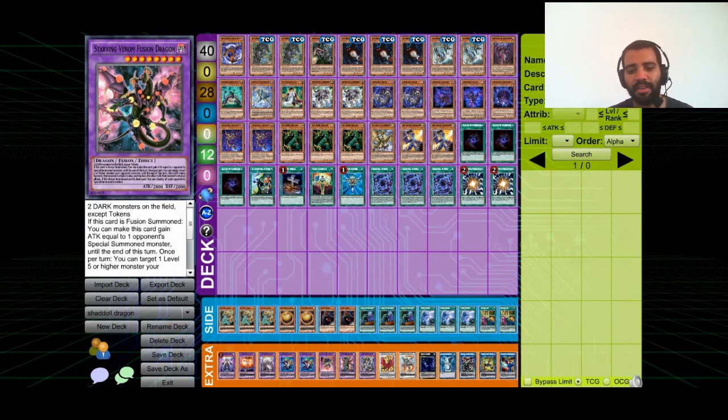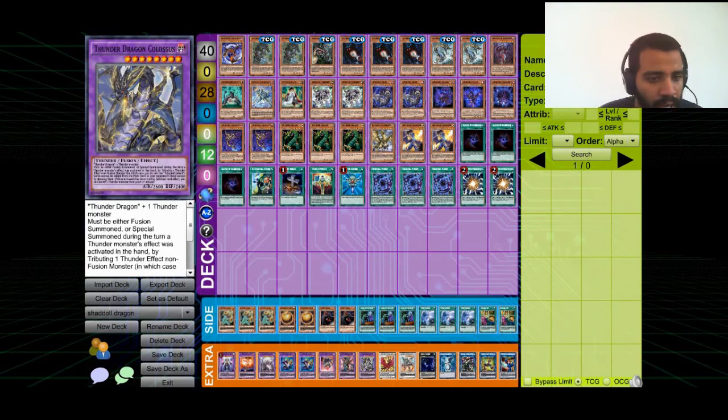Speaking of Colossus, we're running our own copy of Colossus. So this is great with Super Poly, because if you're playing against Thunder Dragons, you have a way of just summoning this using a fusion. Or you can just use Thunder Dragon's effects to get into the card as well.